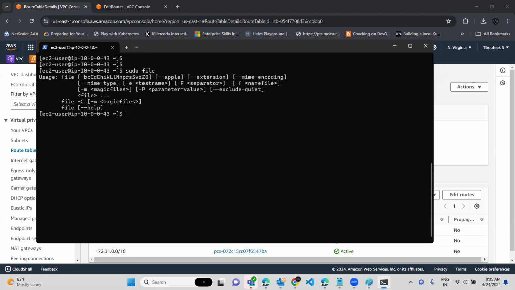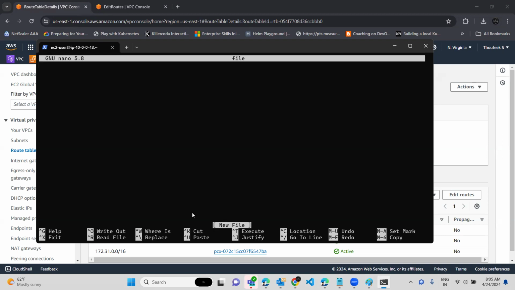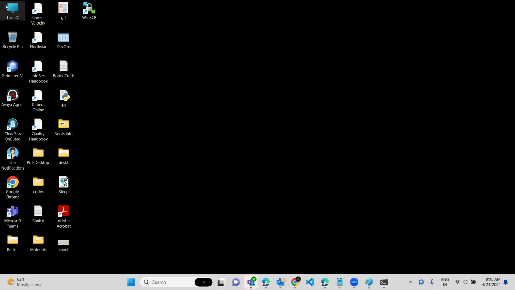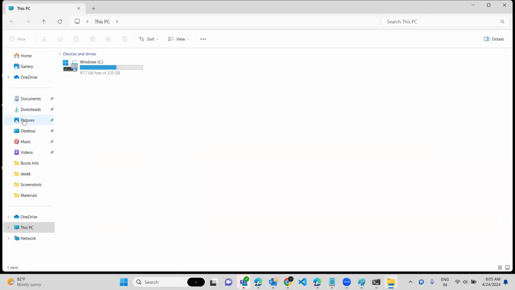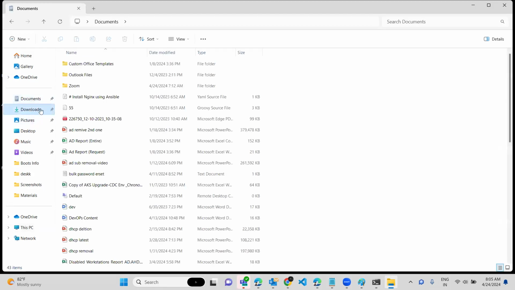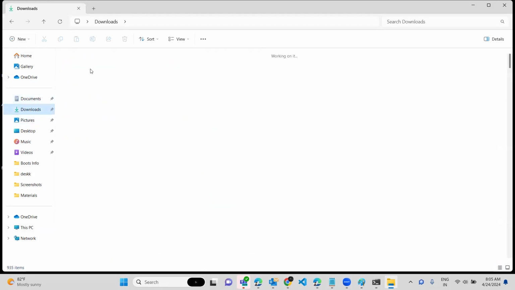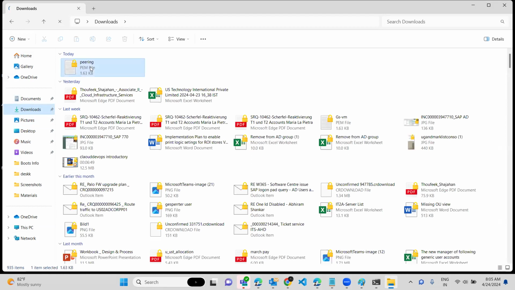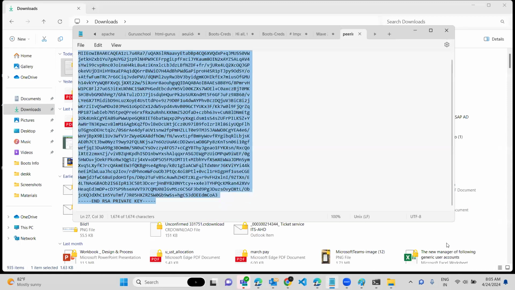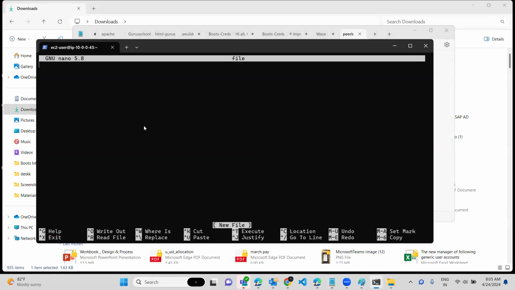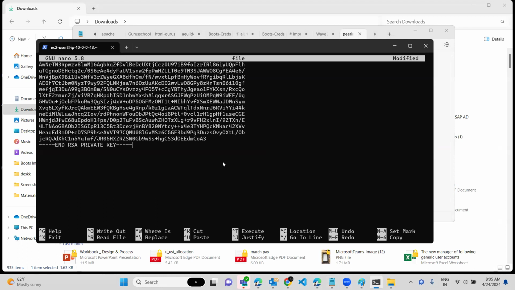Sudo nano file. Here I have a different PEM key, because when I created the machine, I created a new PEM. Peering is the name of my PEM. So I open it, copy it, and paste it here.